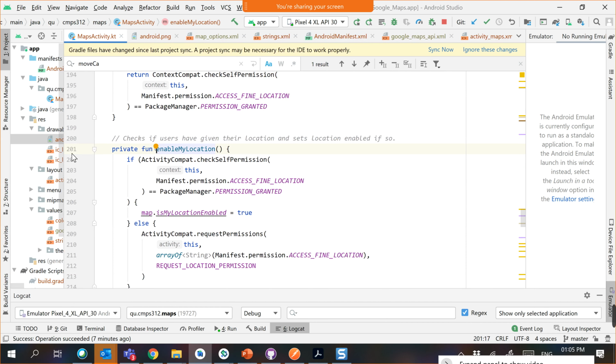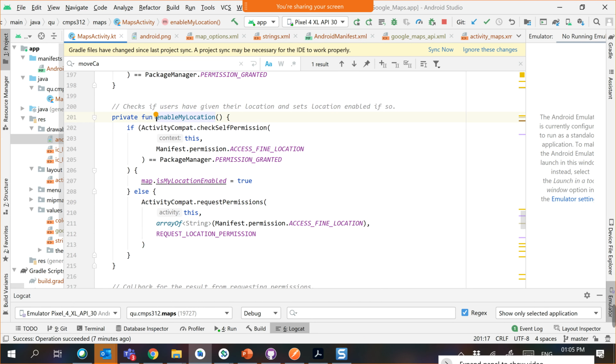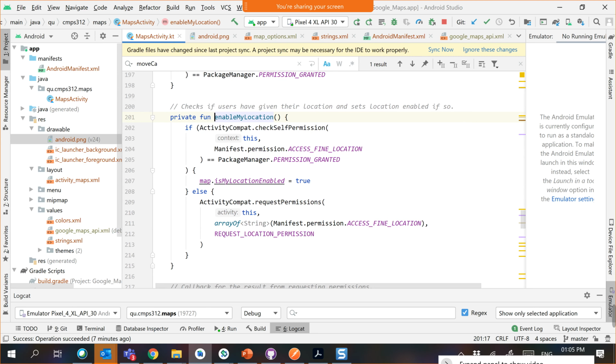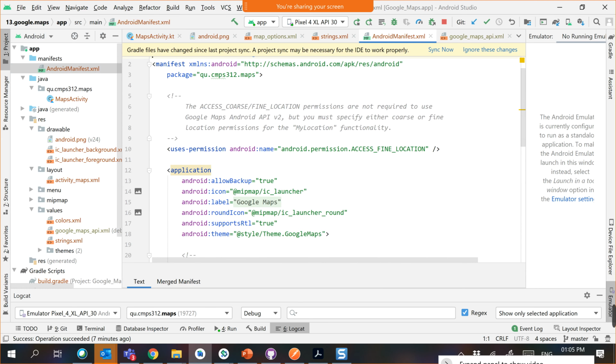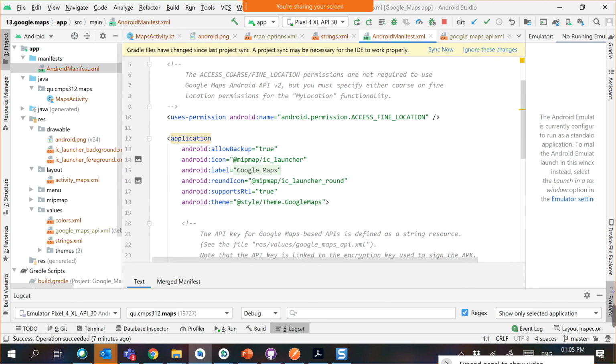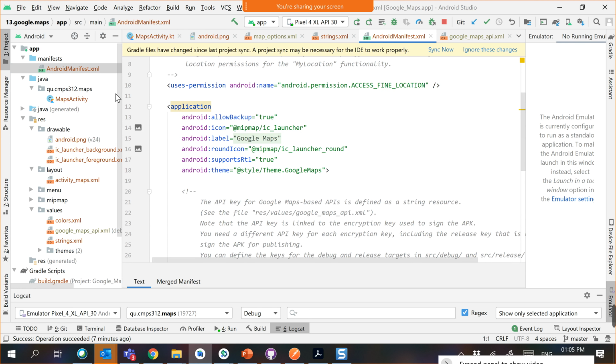And what this enable my location does: for you to be able to access the current user location, you need to add this permission to your manifest.